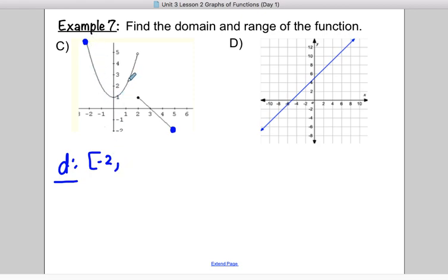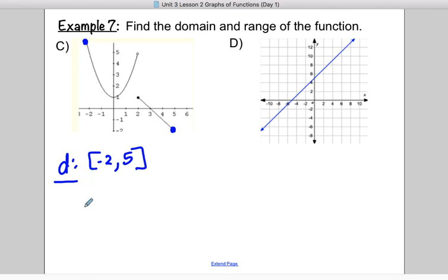Then I go ahead and I follow this. I'm including every value, but I see this weird thing here. But you guys see how 2 is included here but not here? That's what keeps it a function, right? We're only touching one point at a time. And since it's not included here, but included here, we still continue on, right? So our domain includes everybody, then we continue here, all the way up until 5. And it's a closed circle, so bracket.